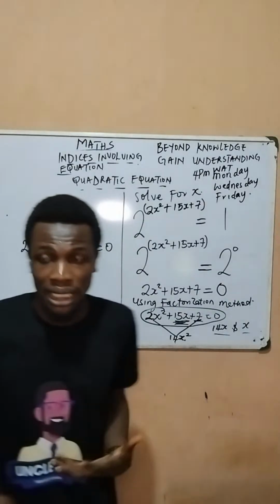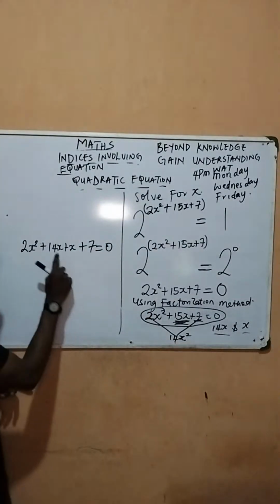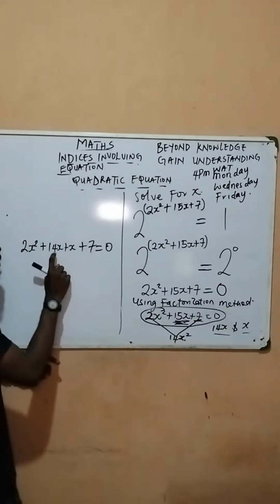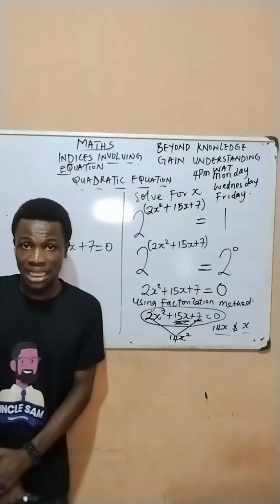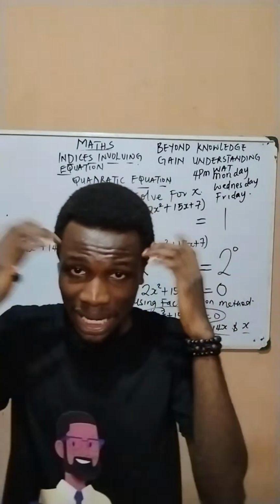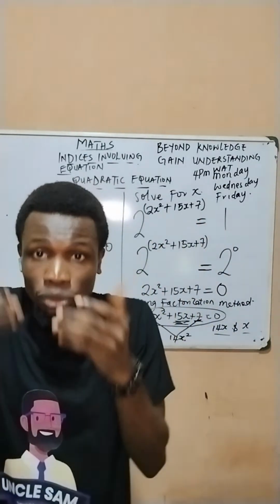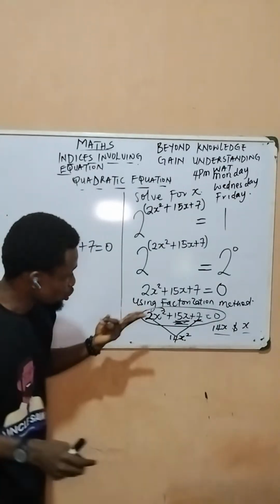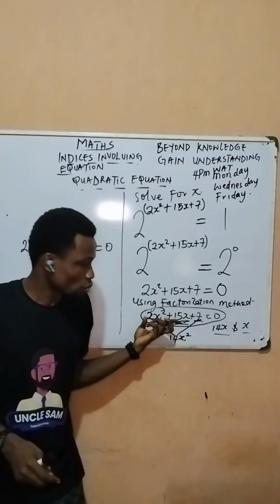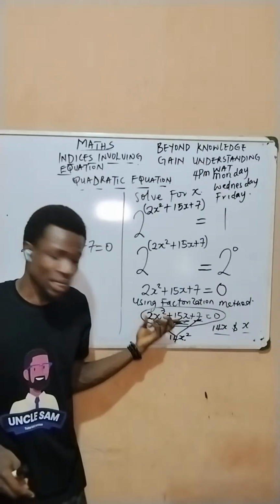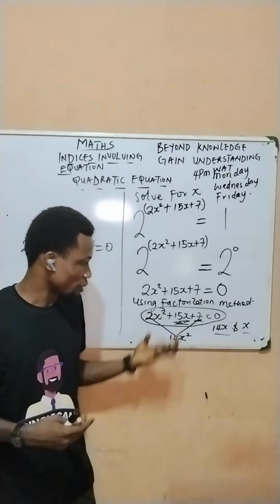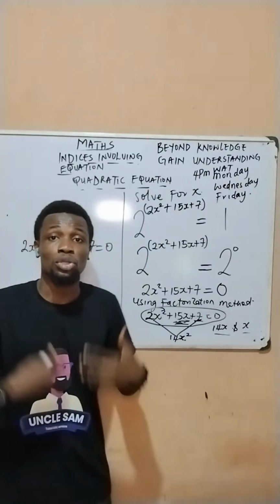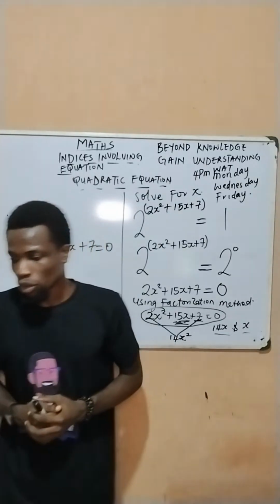So the only thing I did here was to replace my 15x with 14x plus x, because if you add them together, it is going to give you 15x. But I did not just come up with this on my own. I had to employ a certain rule of factors. Remember, two numbers that, if you multiply together, will give you 14x squared, and if you add or subtract them, will give you 15x. And in this case, we chose to add because adding gives us what we are looking for.